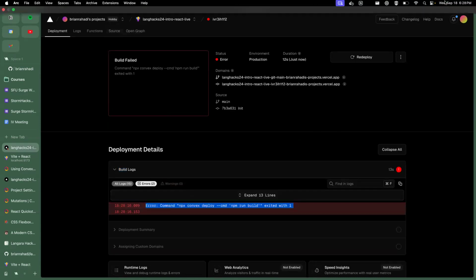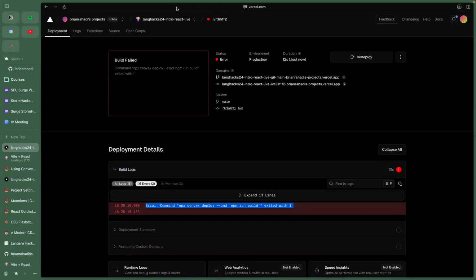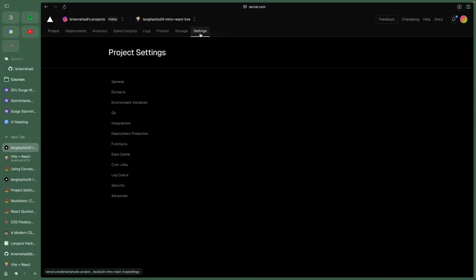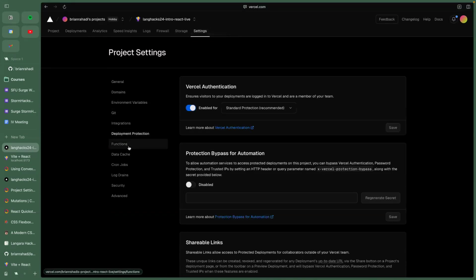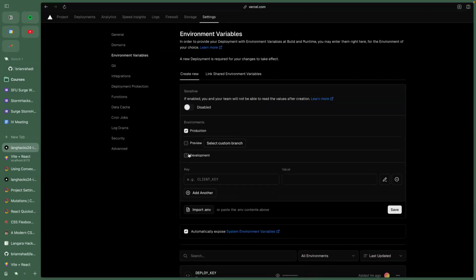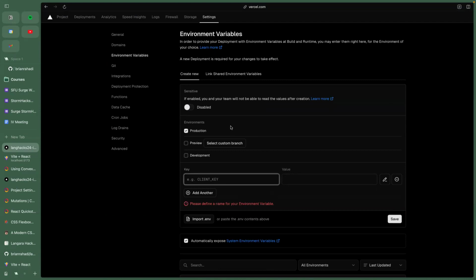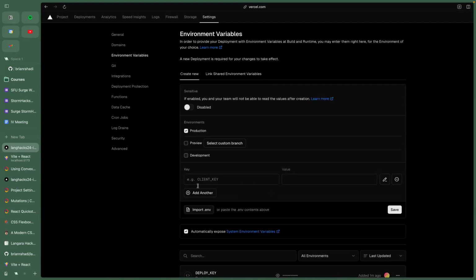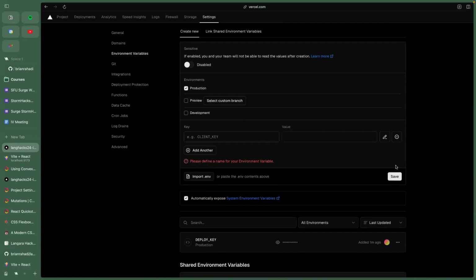But yeah, let's see if the settings here, maybe it's a different setting here. Hacks settings, deployment. But yeah, I think it's just missing something on the Vercel side.